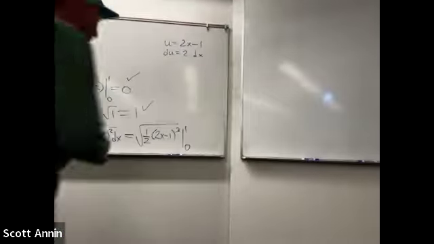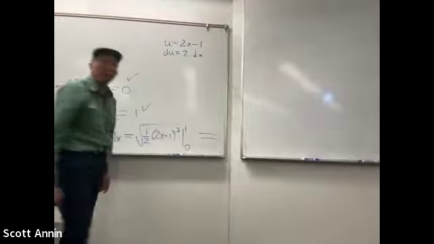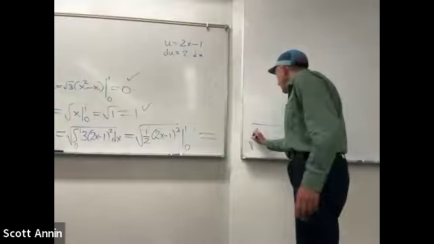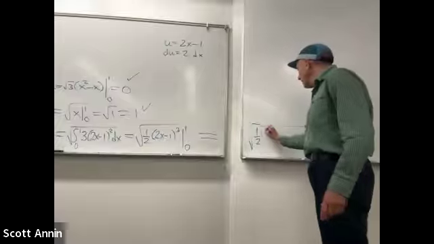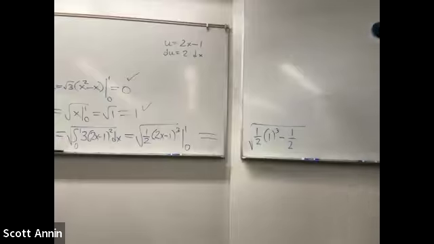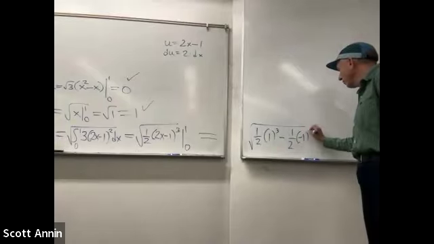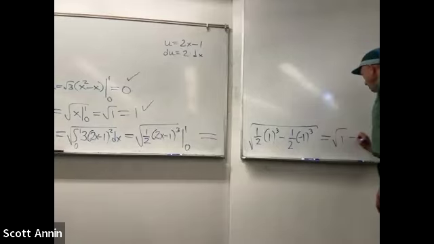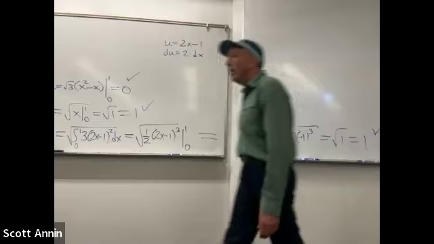So the only thing left here, guys, I'll just come over to this next board really briefly. So this just becomes the square root of 1/2. When I plug in a 1 there, I get 1 cubed, and then minus 1/2. And when I plug in a 0 there, I get -1 cubed. And that becomes just 1/2 minus -1/2, which is 1. So underneath this radical, I just literally have the square root of 1, which is 1. And that also checks it off.